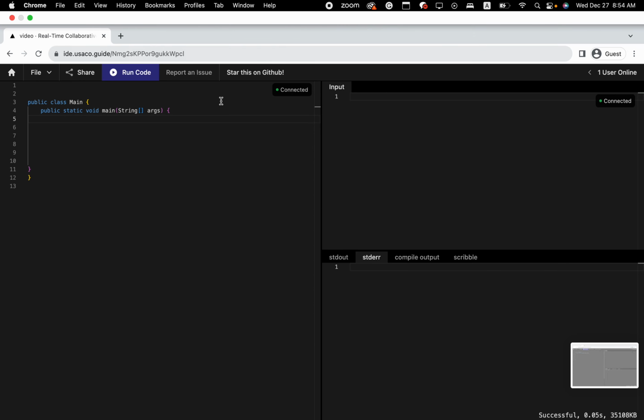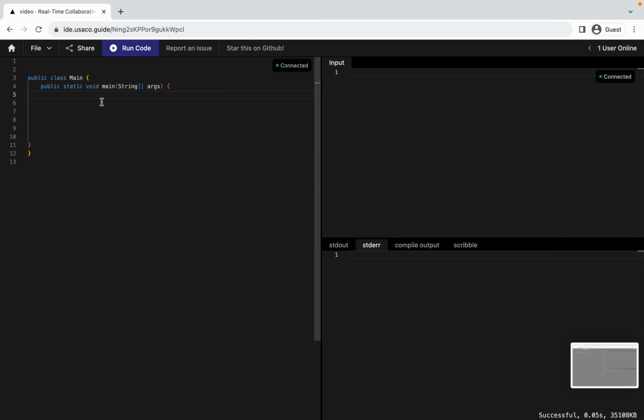Today I'm going to talk about different types of variables that are used in Java. If you're completely new in Java, this is, I would say, a basic setup or a basic template that you could use to program a basic code. Java is an object-oriented language, which means it consists of lots of classes.